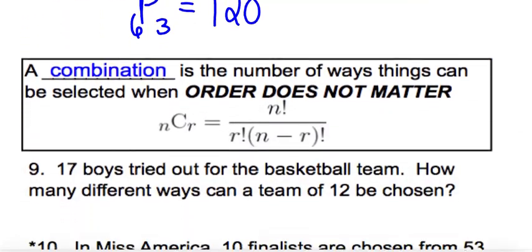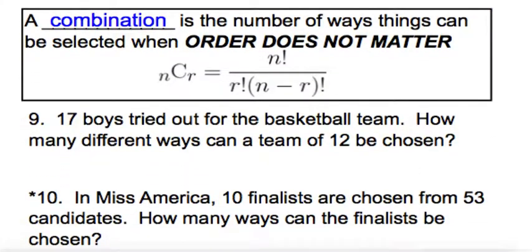Now, something that's similar but different is a combination. A combination is the number of ways that you can pick things where order does not matter. You're just choosing things, but it doesn't matter what order you get them, okay? So notation's very similar. You have this n choose r. The formula is n factorial over r factorial times n minus r factorial. So it's very similar to the permutation formula, except it's got this extra r factorial in it. And I'll show you how to use the formula, and then there's a key on your calculator as well.